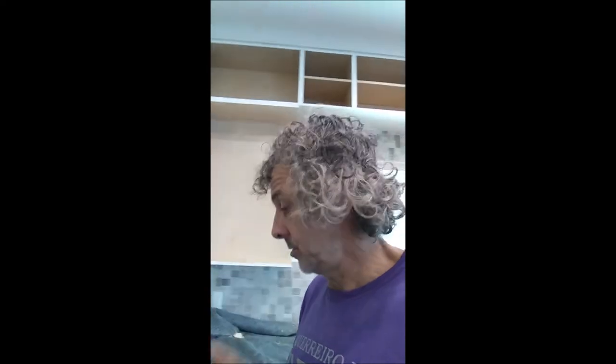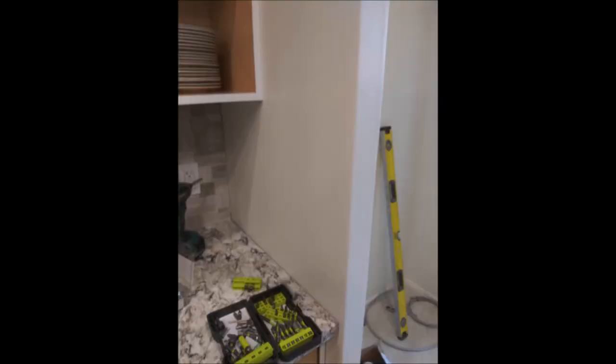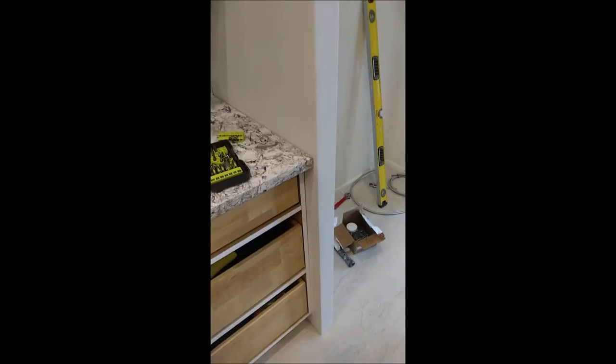Renew the cabinets are here. The guy tried to cheat the lady over here. The kitchen is supposed to be maple, and he fabricated it with some other kind of plywood. So she threw him out. And now I'm changing the whole new upper cabinets to maple. And I have to remove all this stuff. On a new panel over here.